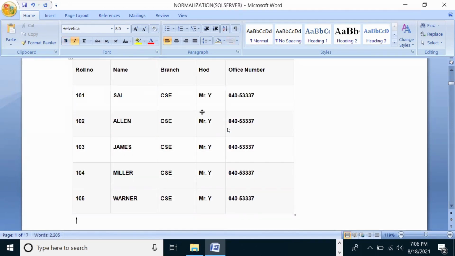I'm changing a few records' HOD name to Y, but a few records' HOD name is not updated and still shows X. So out of 100 rows of data, your system administrator is updating the new HOD name, but by mistake few rows are updated and few rows are not. Then few students' HOD name shows X, few students' HOD name shows Y.